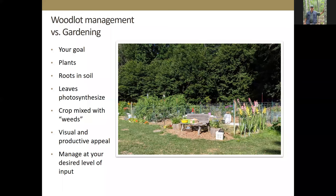First, you have a goal, and the goal is all important. The goal with this particular garden is a high level of aesthetics — lots of pretty flowers — plus some productive plants like blueberries. There's a specific plan and design for where things happen. The underlying assumption with all woodland management is you start by saying here's what I want for my property. When you see or hear something you can do, you look at it as either an opportunity or a non-starter based on whether it aligns with your ownership objectives.